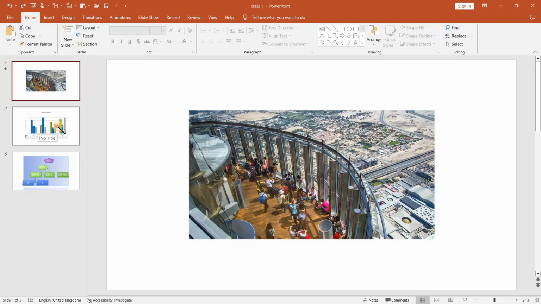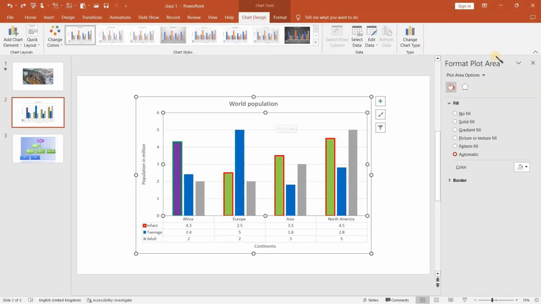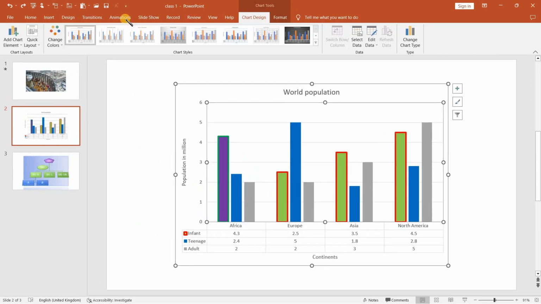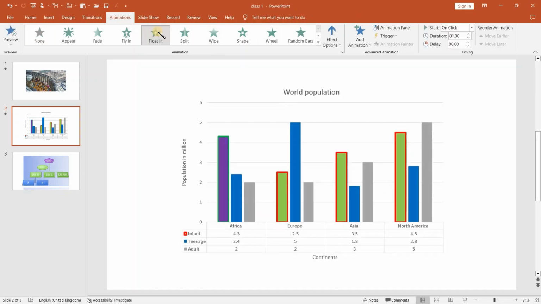But in the case of a chart, when you select the chart and want to assign an animation to it, say Fly In, you will notice you have Effect Options here.